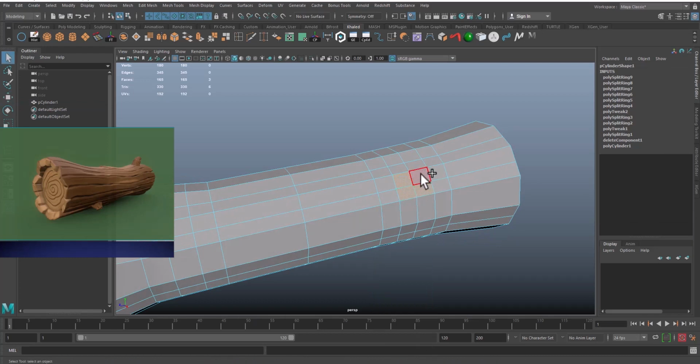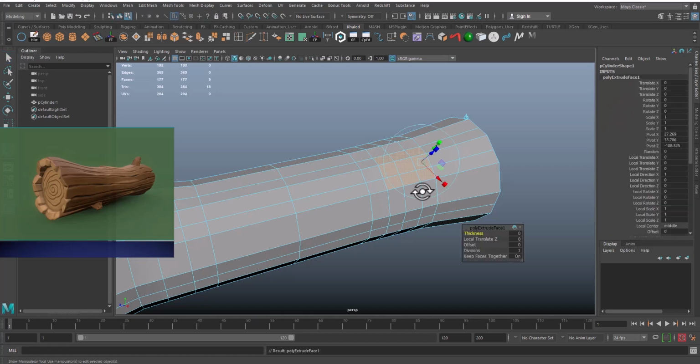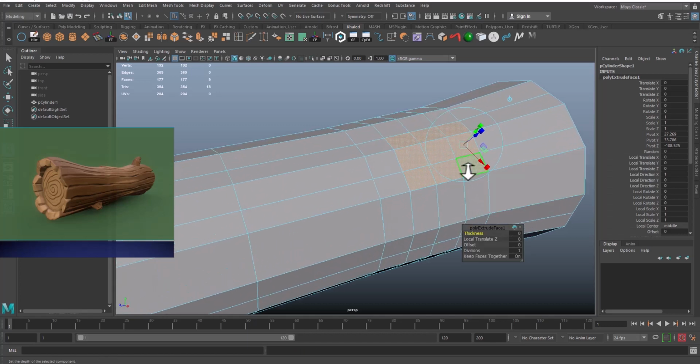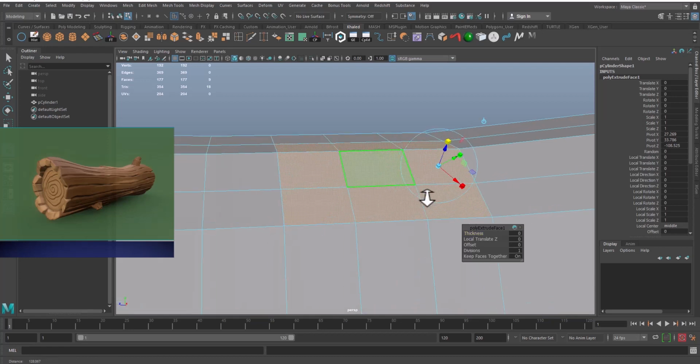So I'm selecting some faces to make the hole. Okay, let's add these faces, and I'm going to add another edge to hold it later. So in order to extrude, you can hold Control and press E, Control E, or you can just do that from the menu. Alright, so once the cube in the middle is highlighted, I'm going to scale it down.